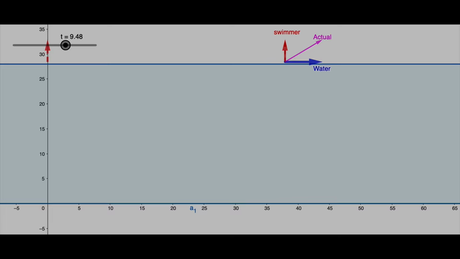Okay, now this red arrow here indicated only her velocity that's moving perpendicular to the river. So they're the same length, and that was 3 and this was 28, and I stopped it roughly on time, and it took 9.33, repeating, would be the amount of time it should have taken her to get across. And that's roughly what we have here. I can't stop it perfectly. So she got to the other side, but notice she's way down here.